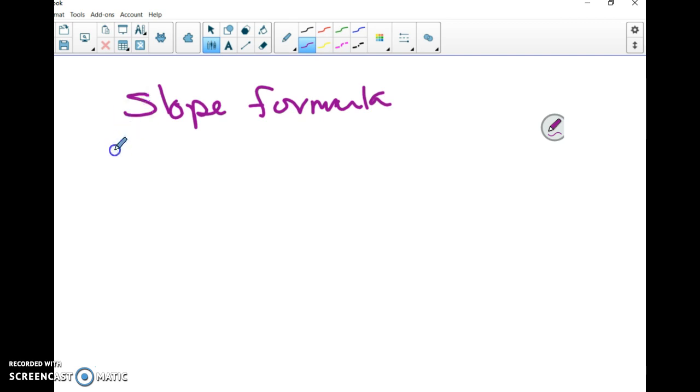It says you can use the slope formula to find how quickly a quantity, such as the amount of water in a reservoir, is changing. In previous lessons, we talked about a constant rate of change of a line, and we saw how to find the slope of the line by using its graph. There's also a formula that we can use, which is usually represented by m. We're going to use the formula y equals mx plus b, where the slope is represented by m.